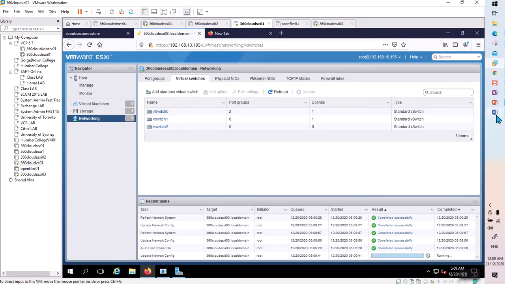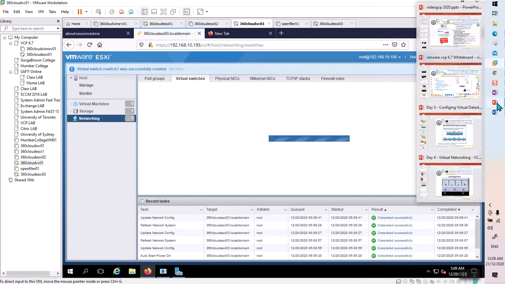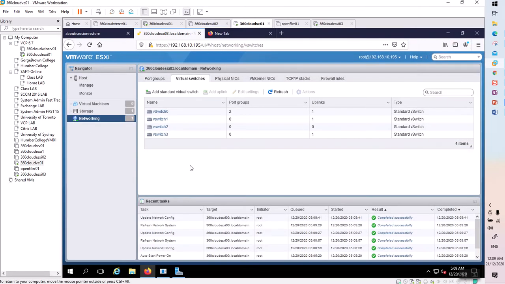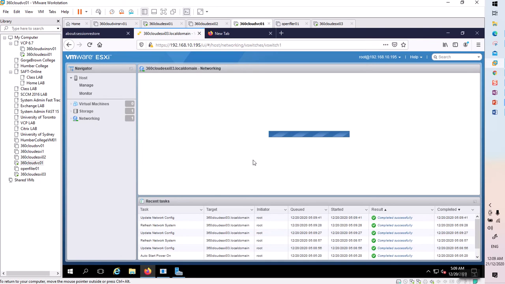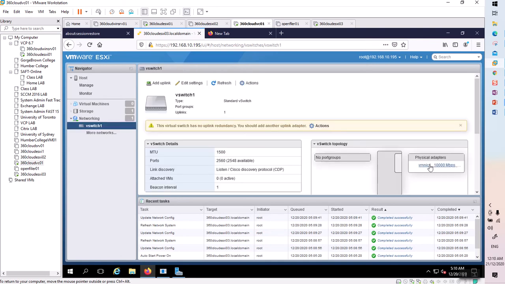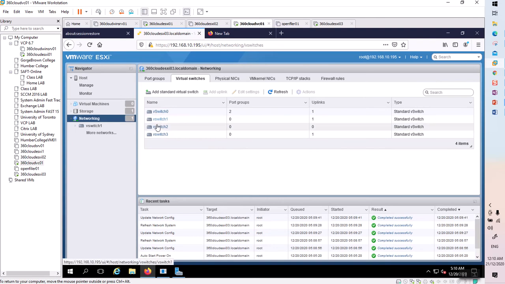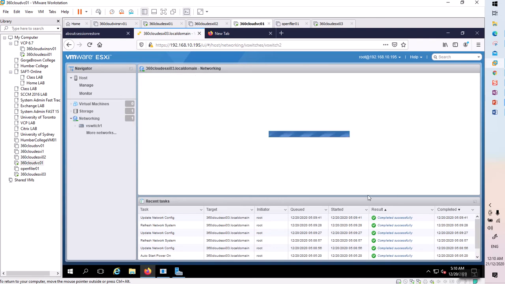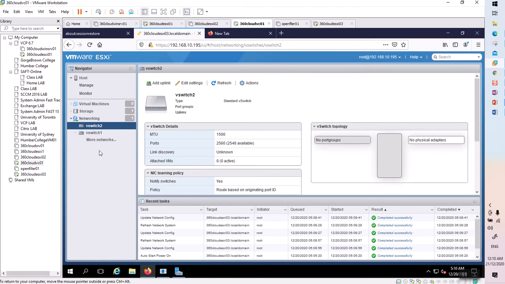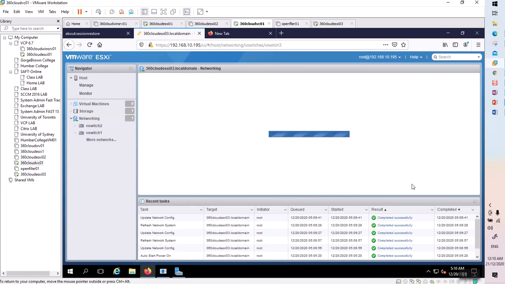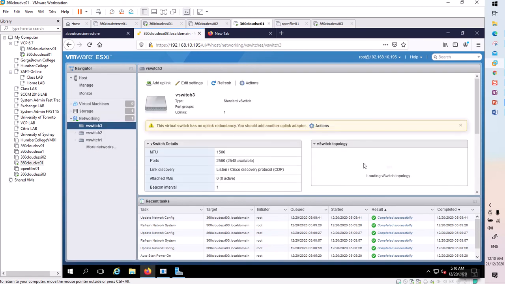So we created 3 switches now. Based on our architecture, the switch 1 has one network card, switch 2 has no network card, switch 3 has one network card. If I go to vSwitch 1, I can see that it should show us one uplink connected. Uplink meaning one network card connected, and no port groups are here. Going back to networking, if you look at vSwitch 2, there is no network card connected to this. So there is no physical network card connected. If we look at vSwitch 3, that should resemble our architecture, and here you can see that there is one uplink connected to this.